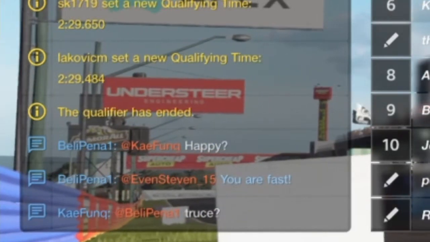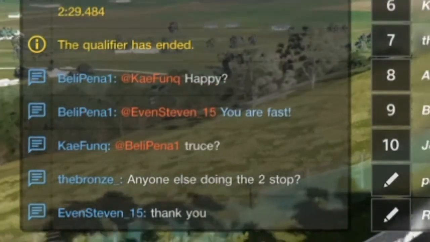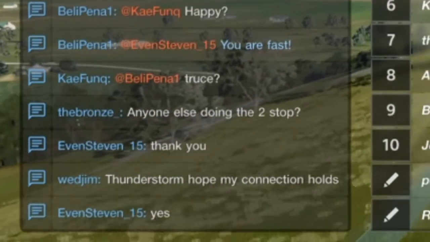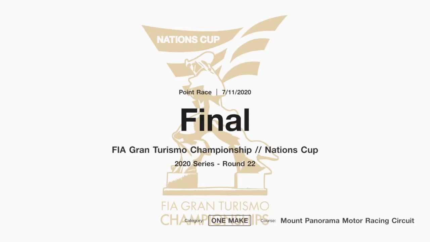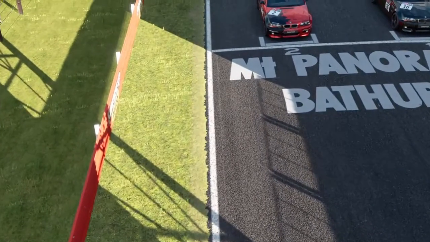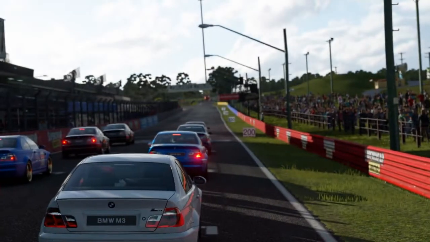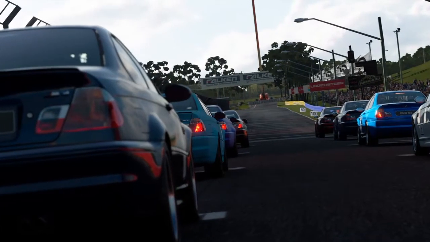But in the chat before the race, this guy tries to pull a fast one on us, asking anyone else doing the two stop. So I try to do a little reverse psychology on him, and I say yes. Of course, this race is no pit stops, it's just a straight dash to the finish. You do have to worry about tire wear, though, so keep that in mind. Alright, BMW street cars, M3s. I think these are 2004s, I'm not sure.